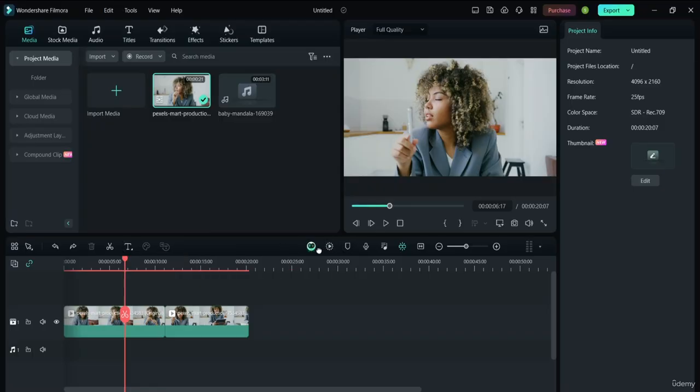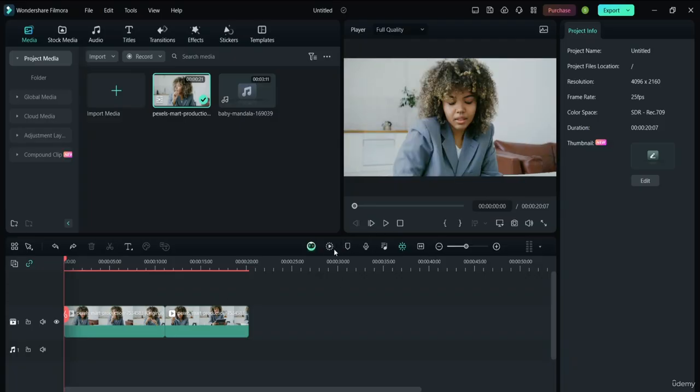And here you can see this is the Filmora Copilot, and this one is the render preview. Once you are done editing your video, you can just click on this option, then it will render the preview and show you this accordingly. Okay, so here if you want to add any marker, you will be able to add. If you want to give a voiceover, here you will be able to give a voiceover over your video as well.